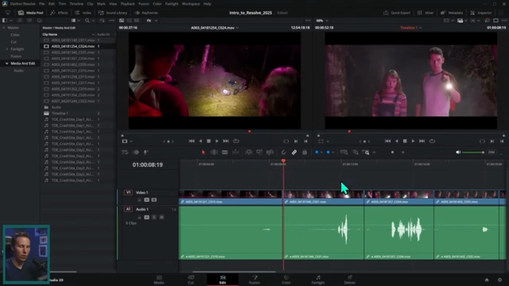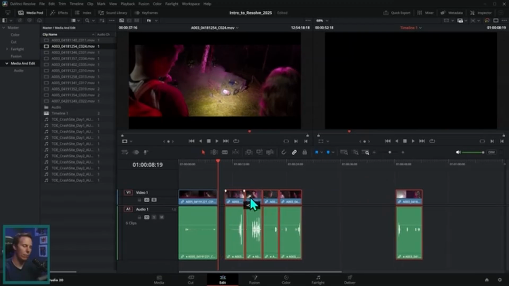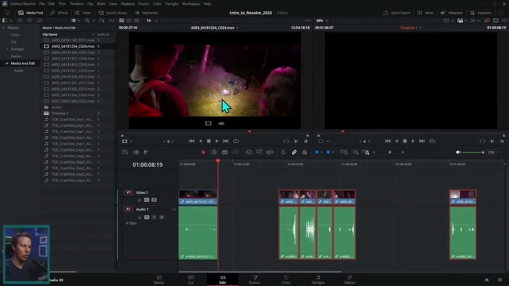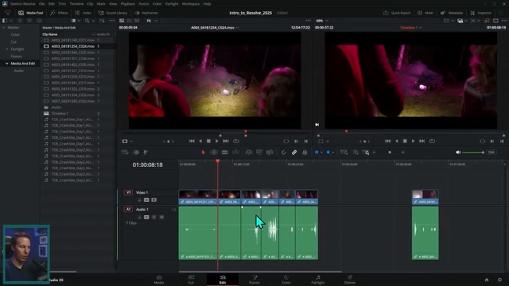A couple ways that we could do this would be to zoom out, select all of our shots to the right and move it down so that we have some space to put this shot. And we can drag this shot in here. And we can set the in and the out on this shot and we can drag it in here like that. And then kind of delete the gaps and that would work.